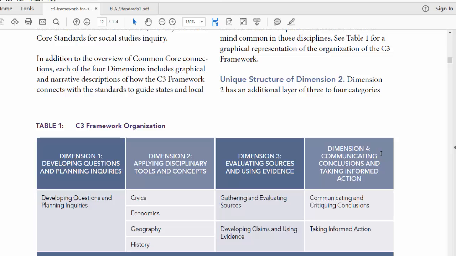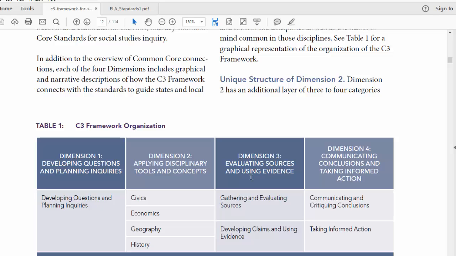Now you say, well, what about the National Social Studies Standards? The C3 framework was purposely designed to offer guidance for state social studies standards, not to outline specific content to be delivered. For states utilizing the C3 framework, the 10 themes of the 2010 NCSS National Standards will be useful. But the 4 dimensions of the inquiry arc in the C3 framework correspond with all things that are National Council for Social Studies. The questions for exploration, the knowledge, the process, the product.